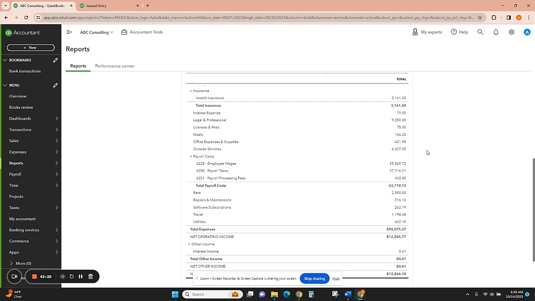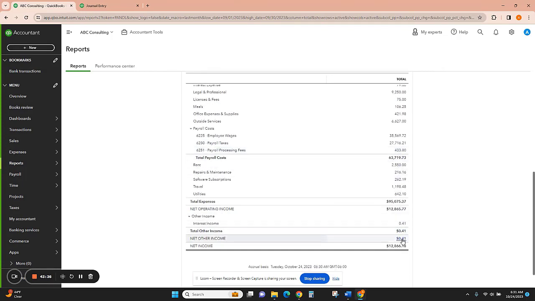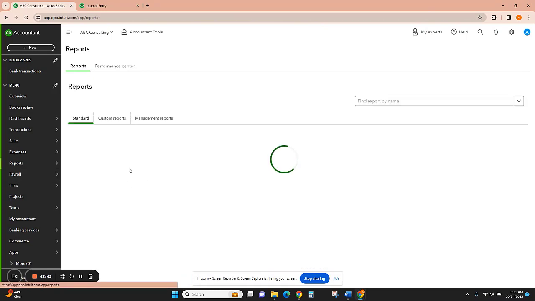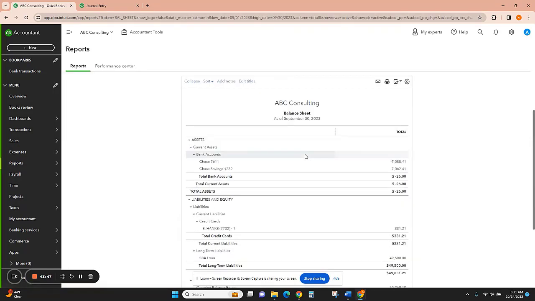And as a business owner, you'll be able to look at these categories and know if that looks high or low based on the month that you had. So I'm reviewing everything. I know what my numbers should look like, and everything looks good to me. So we're good here. Let's also just pull up a balance sheet. And the balance sheet is important because it will help us to identify if we did create any expense accounts as, let's say, bank accounts, for example.